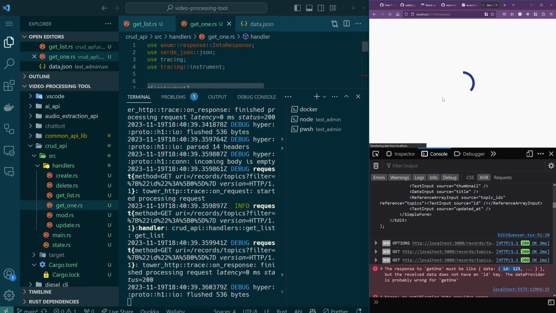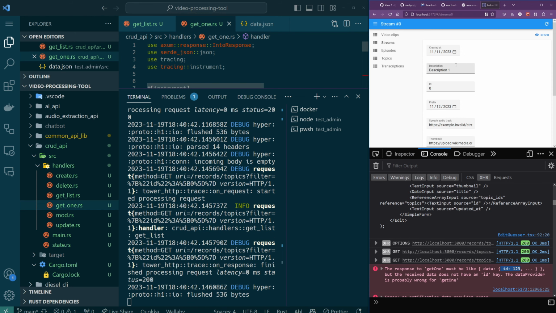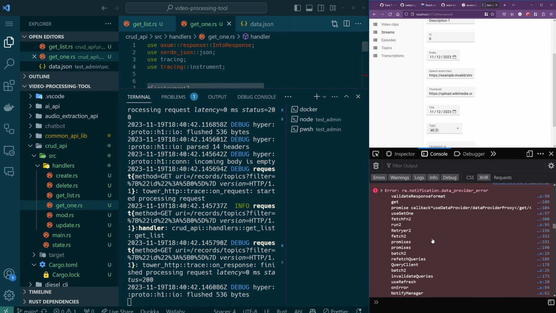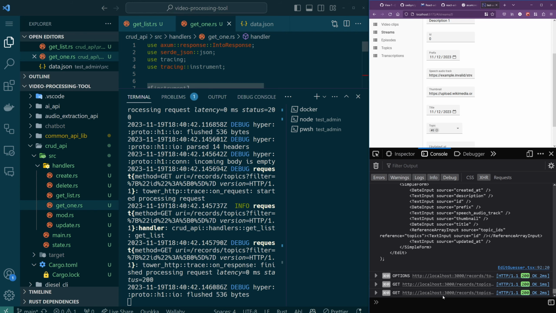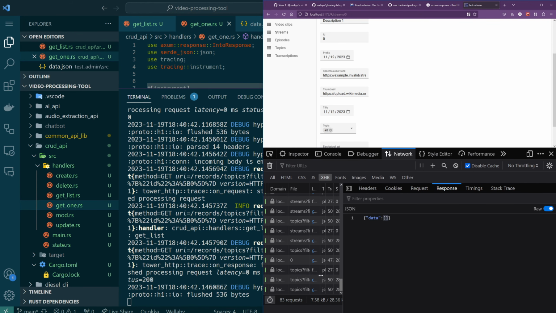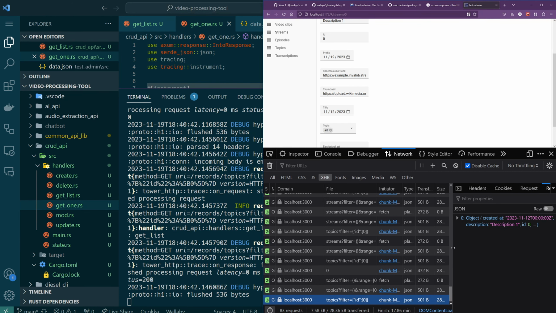And if we reload this, and then we click into the record, we can see the record, and we can see the network request too for the get. Bring this back over here. We can see it a little nicer over here. That's odd. Why are we looking at topics? Oh, right.